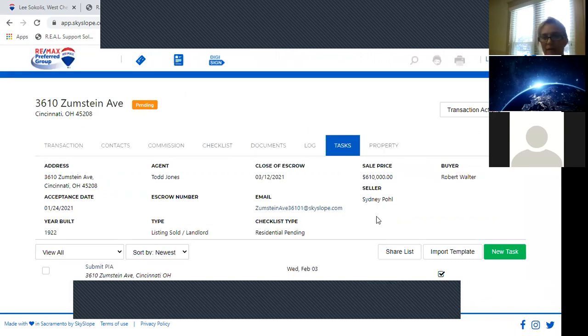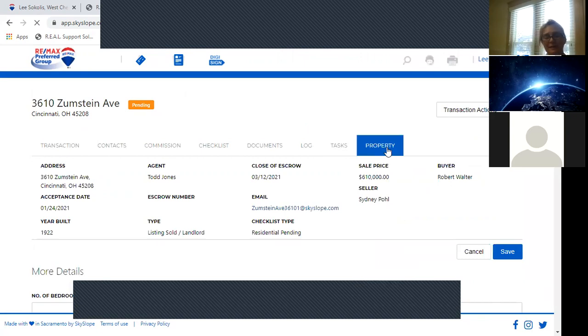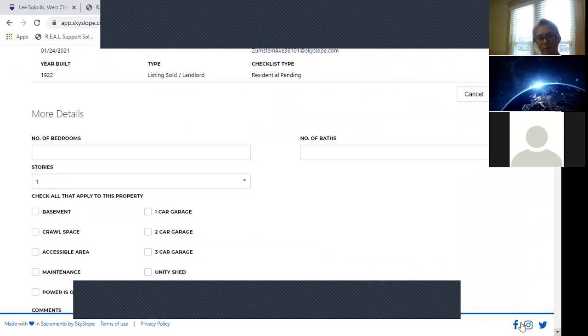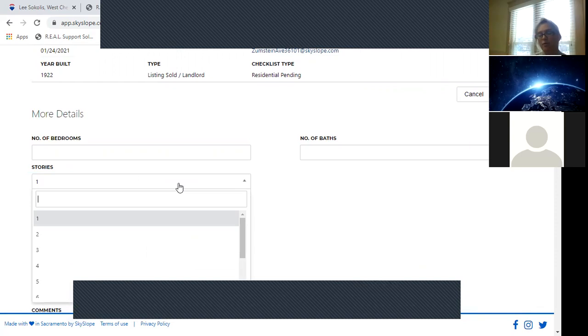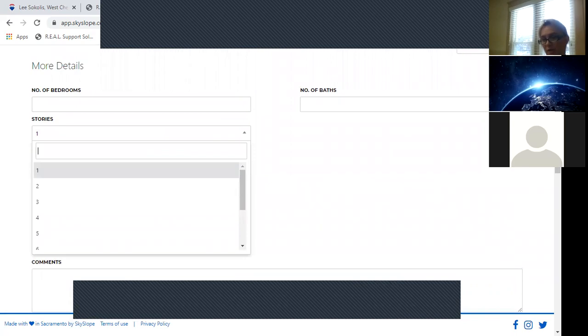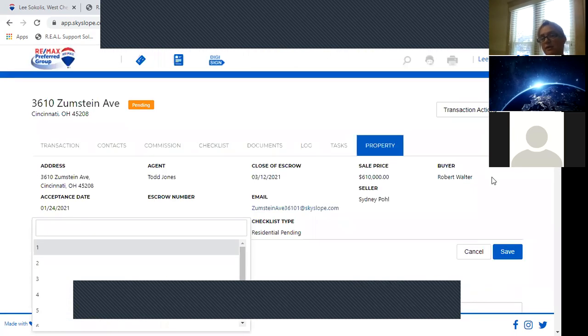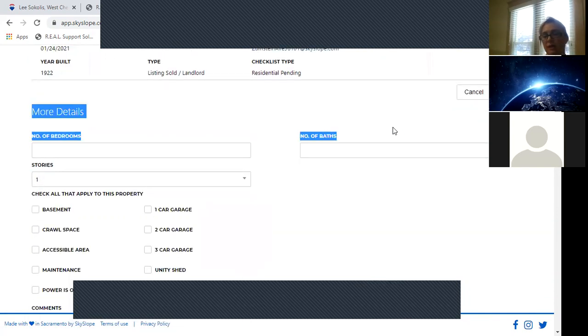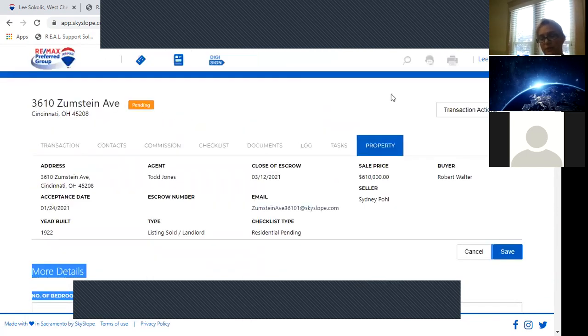There we go. All right, next tab over, property. Again, I had mentioned this property had been previously listed and then canceled and relisted. To save a lot of time, we could have inputted a lot of this information in here so that maybe Lori or myself, when we were putting in the new listing, wouldn't have had to go back through and find all that off the MLS. But we didn't do that. So again, this is just for within the transaction, if you want to put in the information on the property here. If you know it's going to be a relist, it'll just cut down some time. That's probably the least used tab on the whole SkySlope.